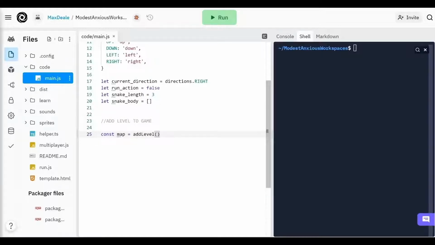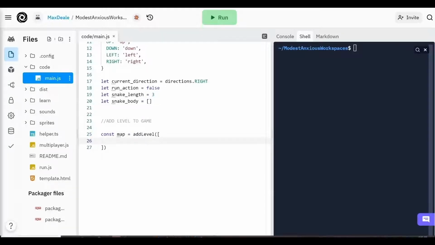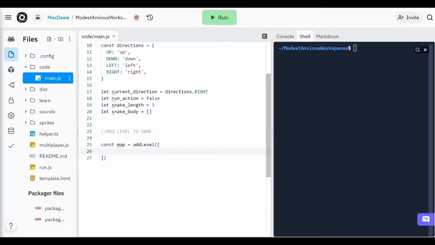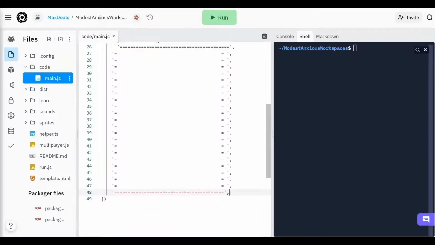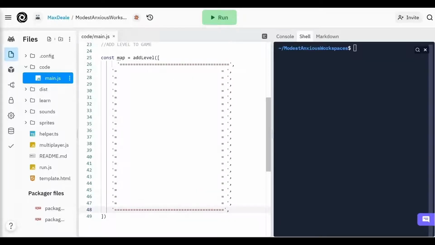And we need to pass into here an array. And what we pass into here might not make complete sense at first, but it's essentially going to be the skeleton in which we're going to build our level. And I'm just going to paste this in. It's basically a big square made out of equals signs. So it does look a little bit strange, but essentially we are creating the level out of these equals signs. And the array just contains basically the information that we're going to need in order to render out this big square just like this.